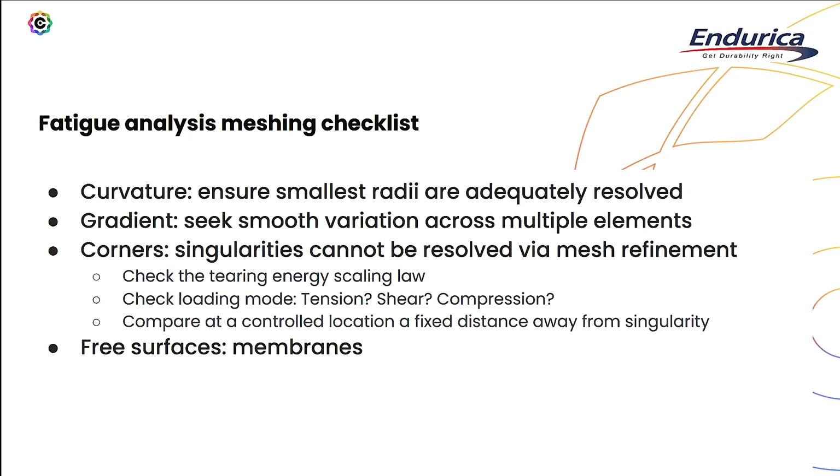Another thing you might do, if you don't want to go to the trouble of modeling a crack, might be to pick a controlled location that's some fixed, small distance away from that edge, and then use that as your benchmark for making A to B comparisons of life. So that's the guidance for when you have a corner with a sharp bonded edge.